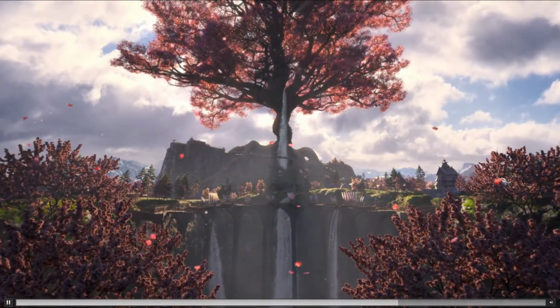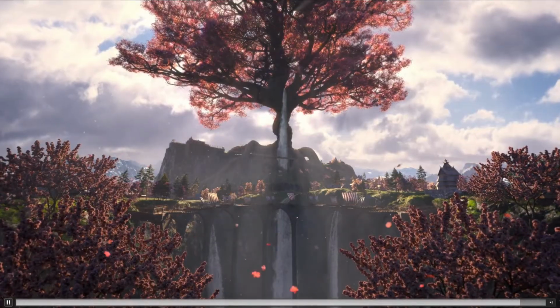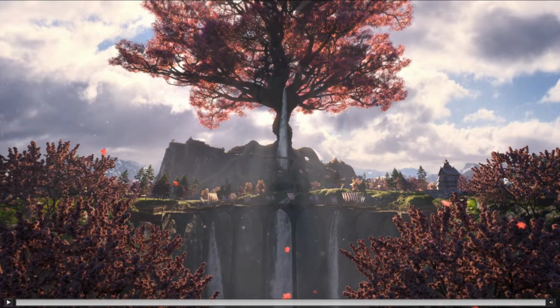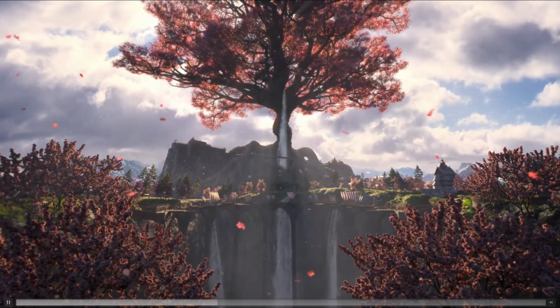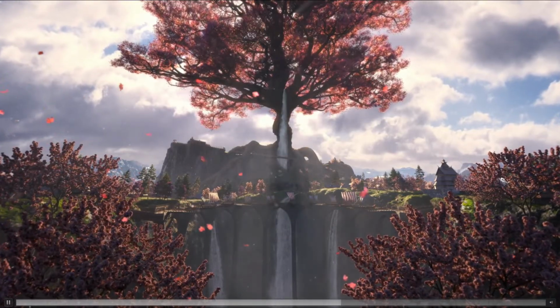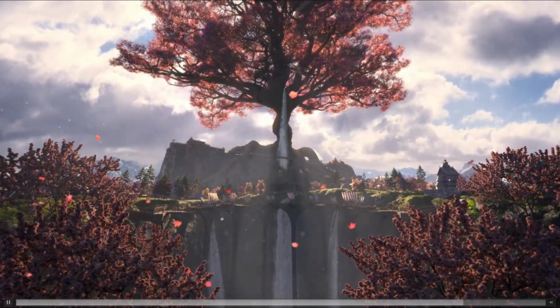I've been using Nuke for so long, and being so fortunate to be able to create splash screens for them was very humbling, and I'm very grateful for the opportunity. So thank you so much, Foundry, for giving me the chance, and thank you for checking out my process, and I hope you enjoyed it. So thank you.